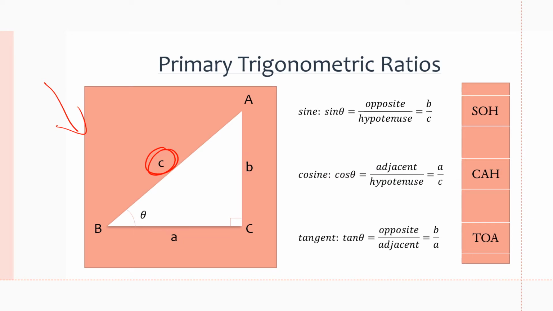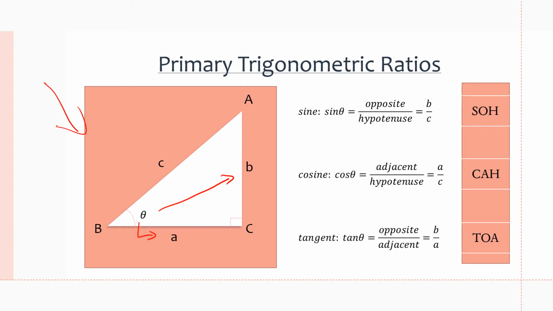So that's cos. And then lastly, we want to look at the primary trig ratio tangent. The tangent ratio over angle theta will be the opposite side of the angle over the adjacent side of the angle. So in this case, the opposite, again, to angle theta is B. The adjacent is A. So our tangent of theta, our ratio, is going to be opposite, which is B, over adjacent, which is A.